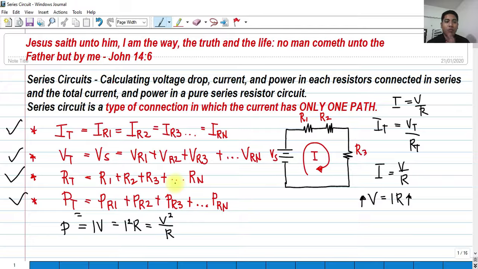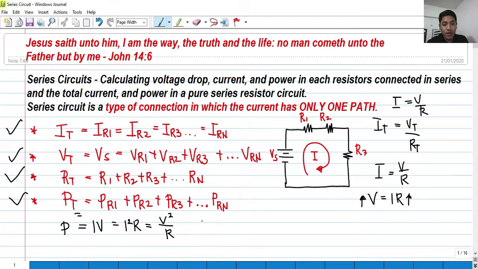Now that we know the basics, again, the current in a series circuit is the same. Current through each resistor is the same if they are connected in series. The voltage drops are not the same, except if the resistances are equal. If they don't have equal resistance, then definitely they don't have the same voltage drop. The summation of the voltage drops across each resistor is equal to the total voltage or the supply voltage. To get the total resistance in series connected resistors, we simply add the values of the resistances. To get the total power, we simply add the power dissipation in R1, R2, and R3, and we get the total power.